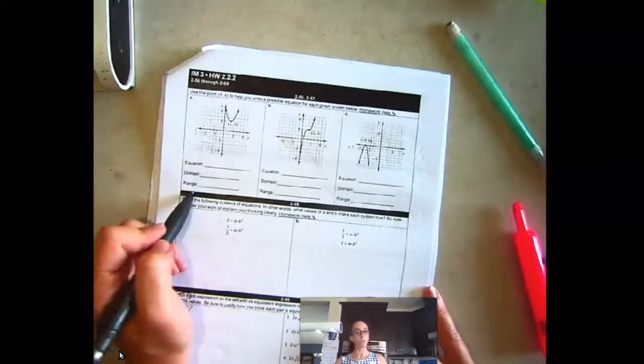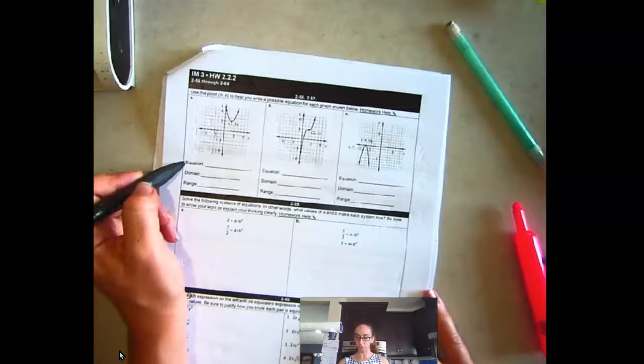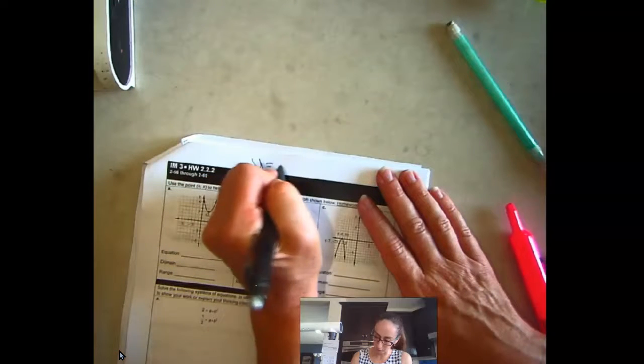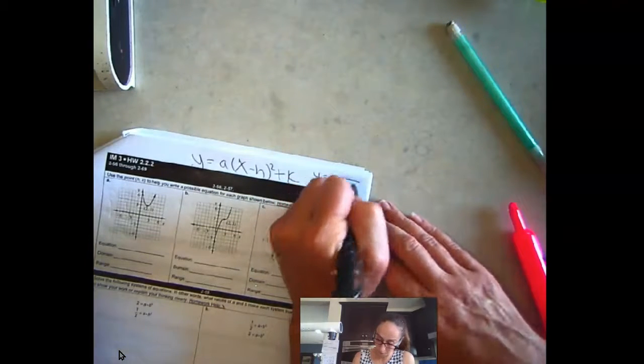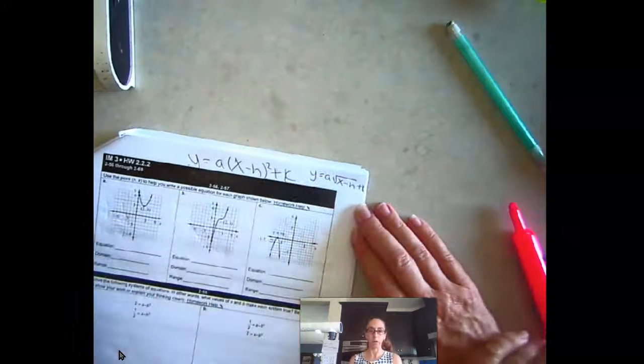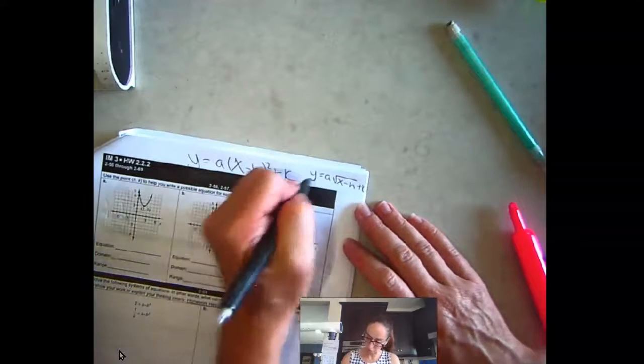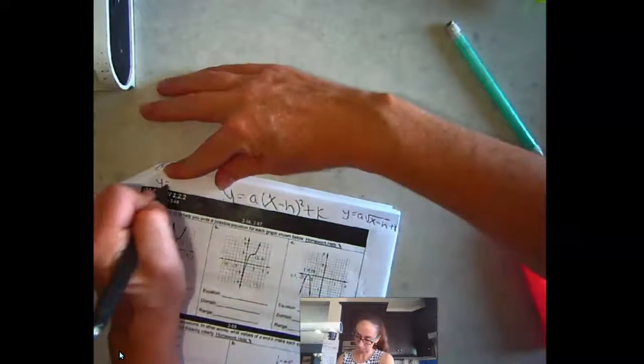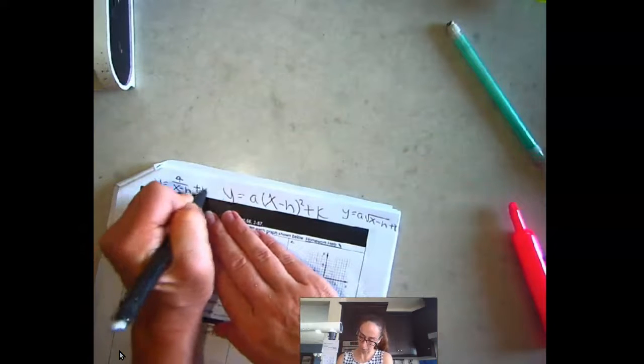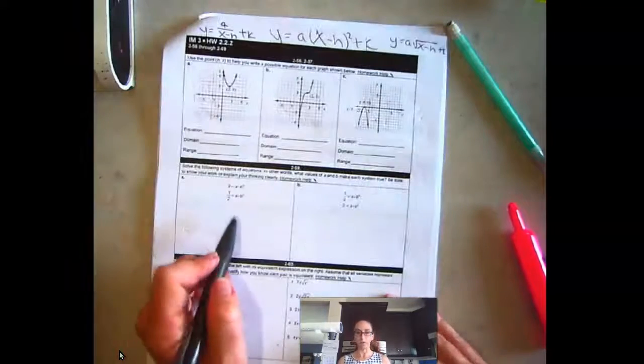Okay, this one, you can do this. Get the equation in vertex form. So if you're doing the vertex form, depending on the shape will depend on it. So if you look, if I have a shape like a square root, it's going to be this. Okay? Or if I have a rational, it's like this. That's an A, by the way. So you got to go back here and figure out the shape. Okay? All right, this one.